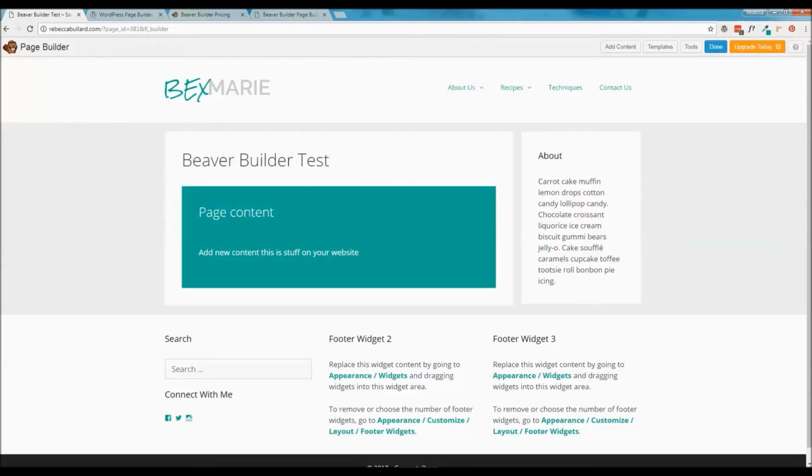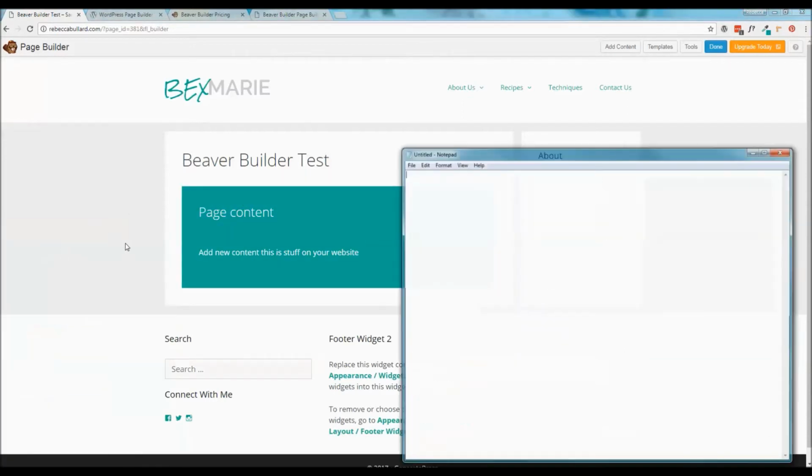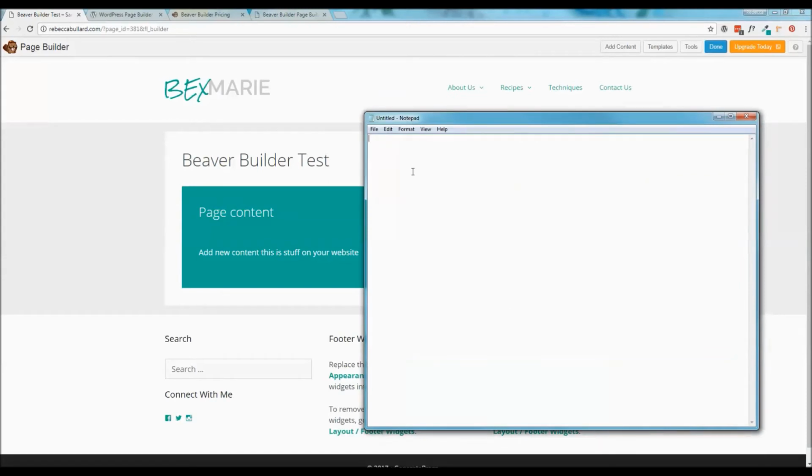Like I said, the other way would be to keep a text document somewhere, and you could keep a little cheat sheet of all of your color codes within this text document and save it somewhere handy so you can access it in the future.